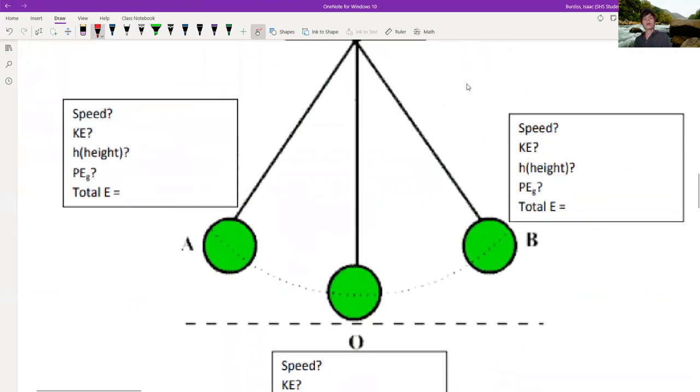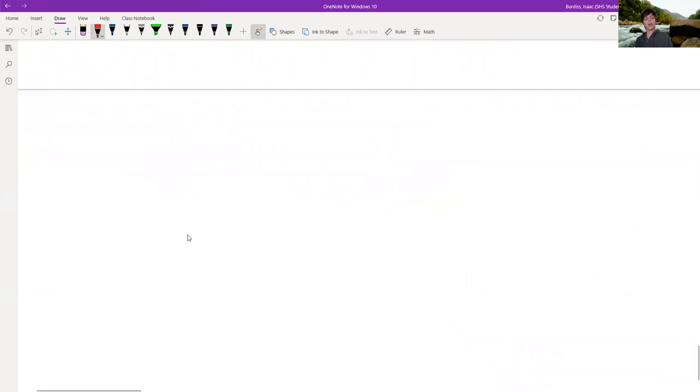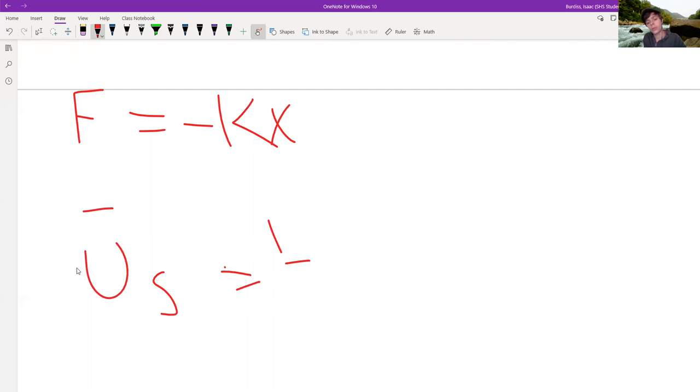And by the way, this thing down here is important. But I already did that in unit 4 review. And things to know that I didn't explain that well at first was, remember that if you were trying to find k, you could use Hooke's law. But keep in mind, there's other ways to do things. So you could use potential energy as well. Remember, there's more than one equation for things. You just have to figure out which one works. So that's it for this video. Thanks for watching. Thank you.